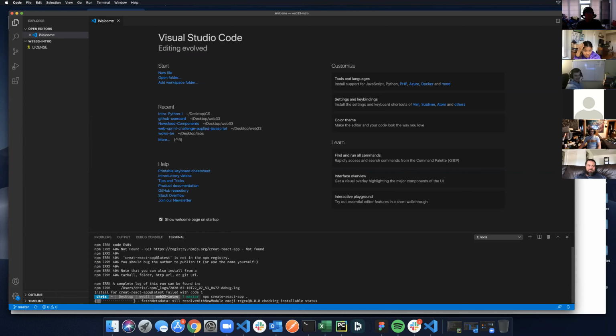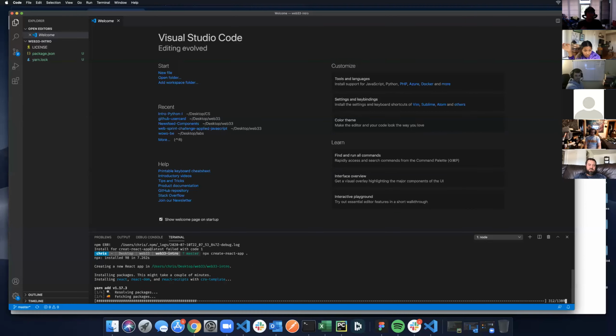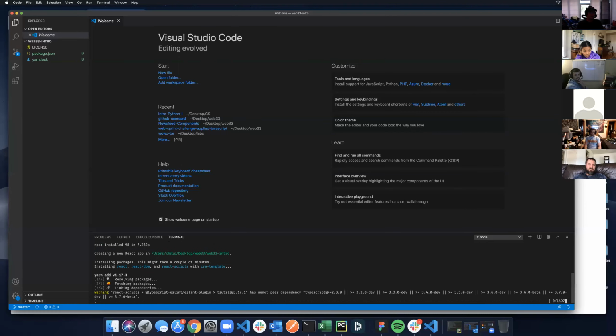There's a chance. And what this is doing is it's basically spooling up all the dependencies that React needs, the package JSON, it's got a public and a source folder in it. It's going to spool all that up for us and build a basic file structure. And what I always thought was the cool thing about React app when I was starting out, it just actually has stuff that renders to the page right away the moment you do this. So you can look at it and see stuff happening. Like it's got this fancy little spinning logo that says React app on it. It's pretty cool.